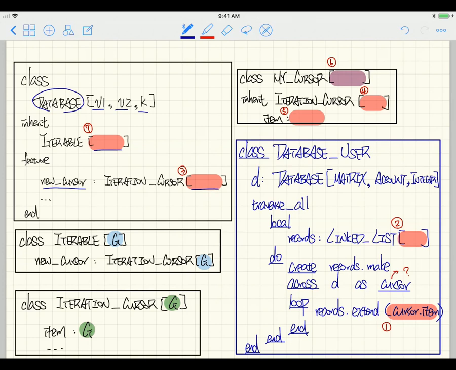And the reason that I'm using the same color, hopefully you can see the intuition, is that they must match. The intuition is the type over here for the orange over here. The orange type I put over here simply tells you if there's a client for the database class, if they want to iterate across some dictionary object D, for example, with some cursor, what would the cursor's item return?